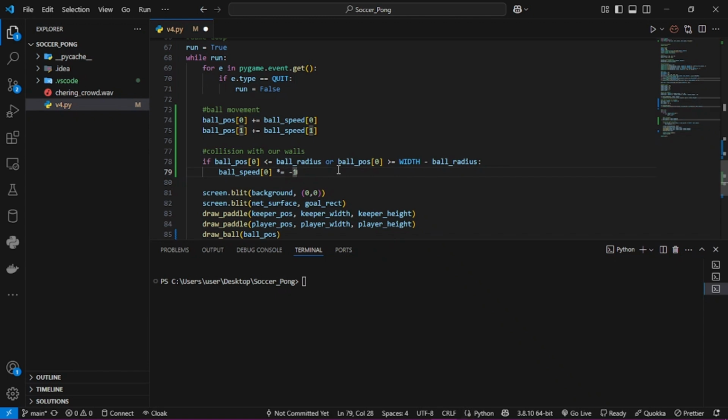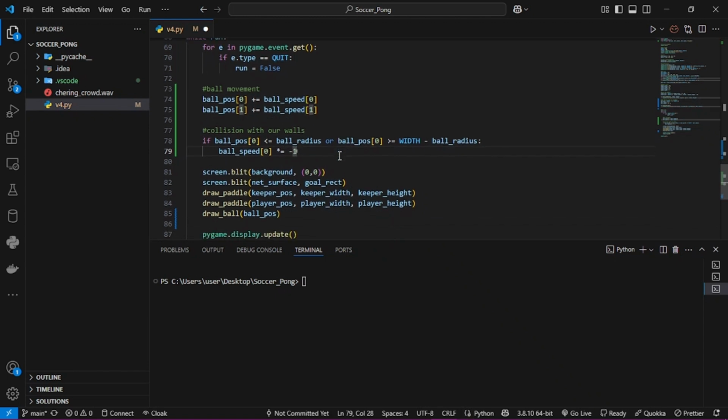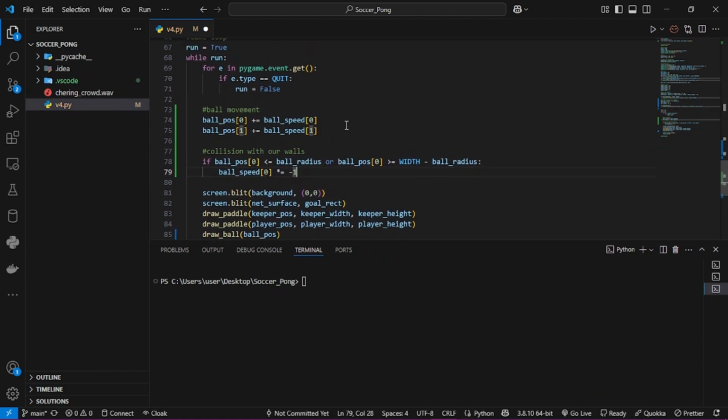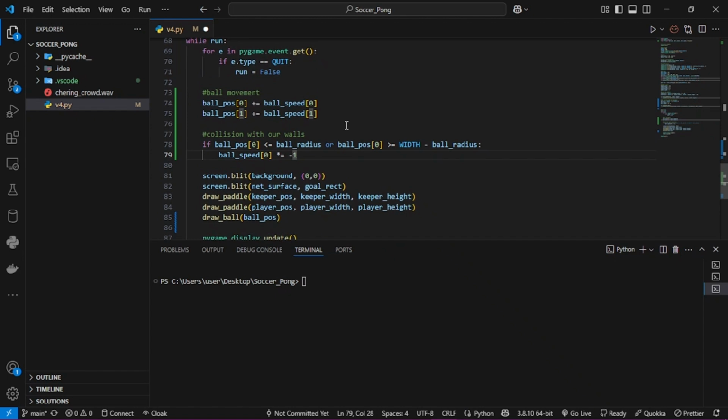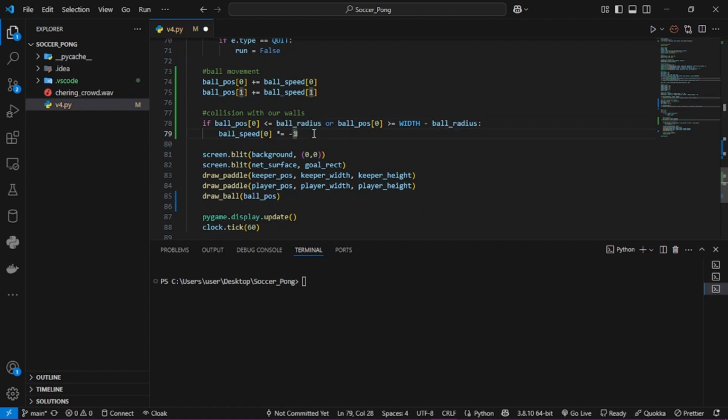Multiplied by what? -1. Yes. Now, if you need some explanation, let's see what I can tell you. Think about it. If our ball position has exceeded our width, this is our capital WIDTH, mind you, the width of our whole game screen, not a really good scenario. We just do this minus ball radius. This ball radius check over here tries to account for true position and stuff. So that's what is going on over there.